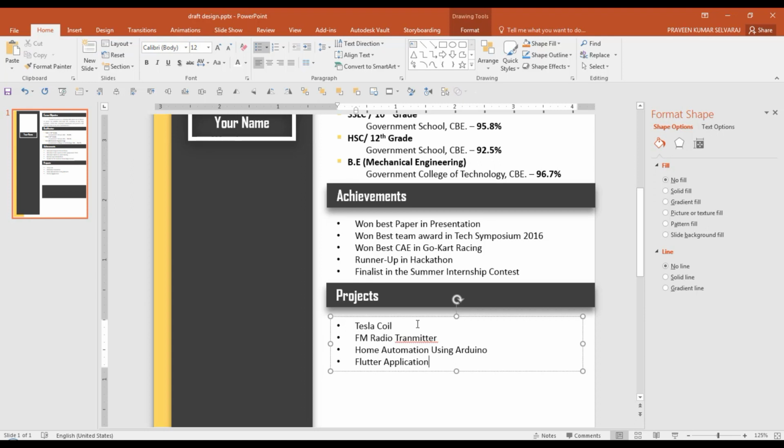In addition to that, give a project description, a description about the project.